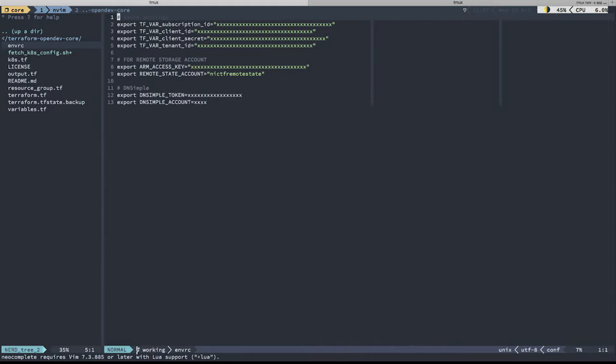So every time I change into a directory, it'll set these environment variables, and I can make sure that file is emitted from GitHub. So it gives me that kind of workflow. And then when I'm running on CI, so if I'm running this job in Jenkins or something like that, then I can just provide those environment variables into the Jenkins job. Or if you're doing something more sophisticated, you could use something like Vault and all sorts of stuff like that. So there's a number of ways to do it, but I think the key thing is make sure that they don't leak anywhere public. Otherwise, you can end up with a bill that you don't want to pay.